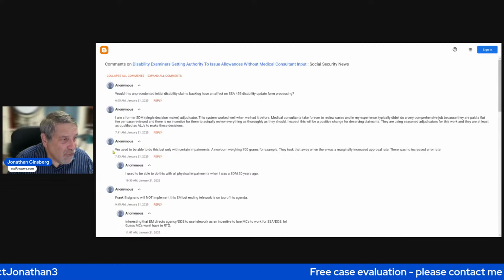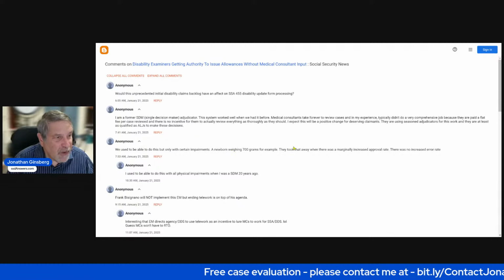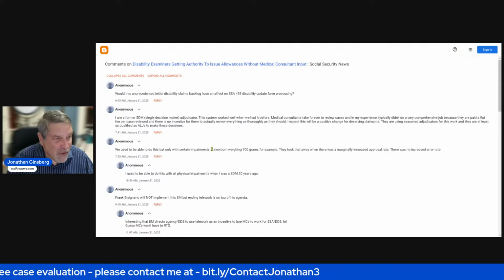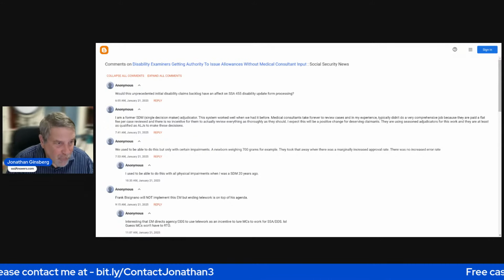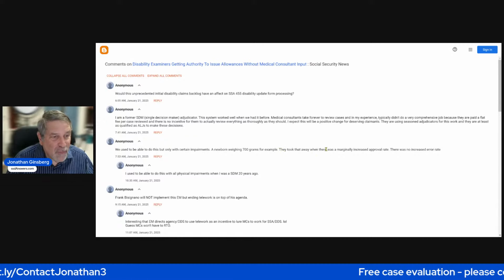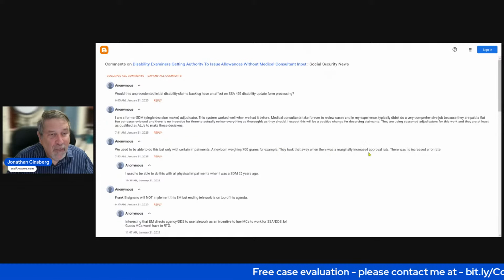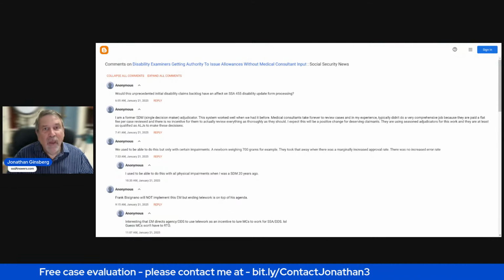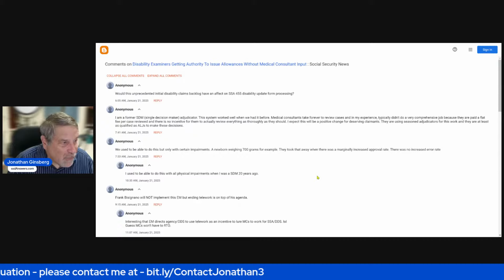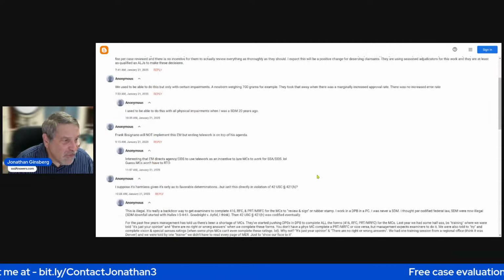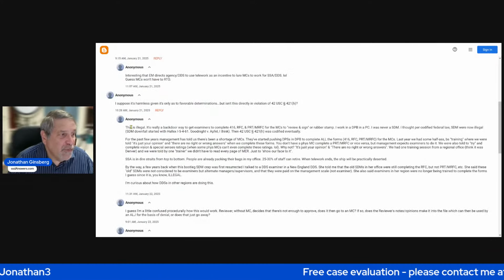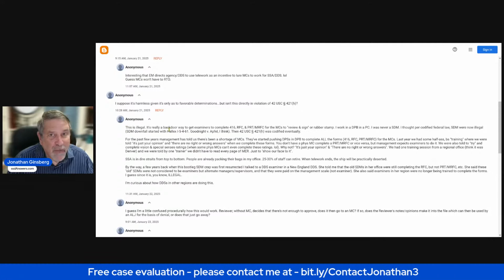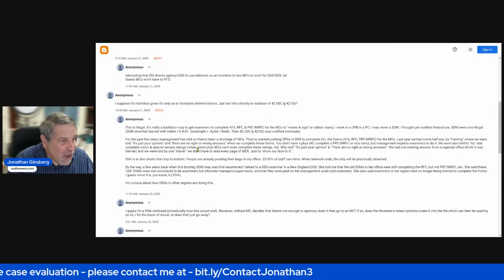And again, somebody else says we used to be able to do this for certain impairments, and this person gave an example of a newborn with very, very low birth weight, but they took that away when there was an increased approval rate, but there was no increased error rate. So again, a cynical former adjudicator says, when Social Security saw more approvals, they took this away. And this person says this is illegal because of some internal Social Security policies that require them to use a medical expert.